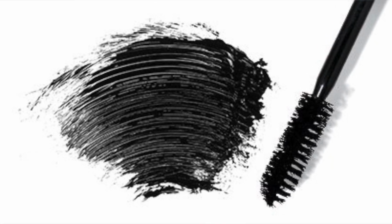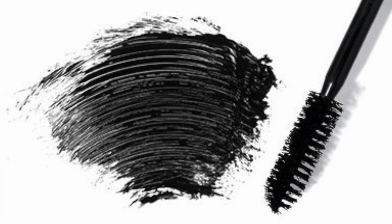So the reason why I would buy these on sale is because I'm cheap. Mascara pretty much dries out after like 3 months, 4 months. You don't usually want to use it that long past that amount of time. That's up to you, but I don't really use them because they start getting dry and they start feeling gross. It doesn't matter if it's a travel size or a full size, so I don't really see any sense in paying full price for something that's going to dry out. So let us just dive into each of the formulas.